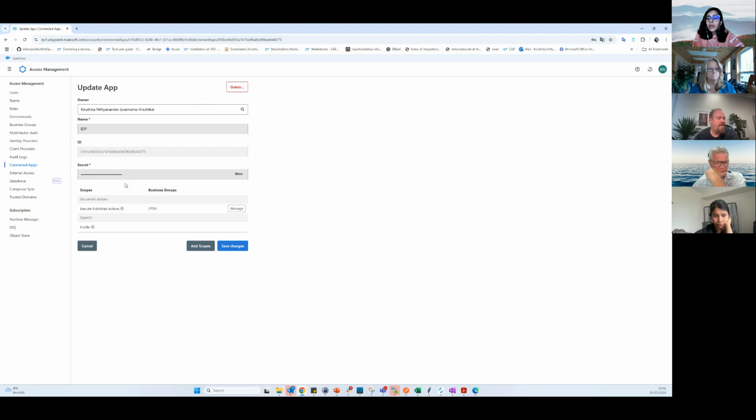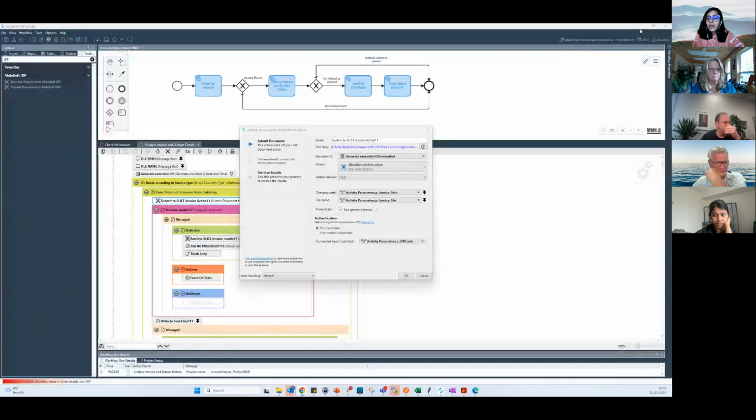So this is kind of a handshake between RPA and IDP. In order to do this, you always have to create a connected app, and then you have to give the corresponding credentials over here. And once this action is executed, the document from this path and this name is going to be passed to IDP.